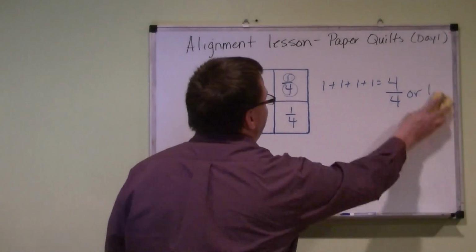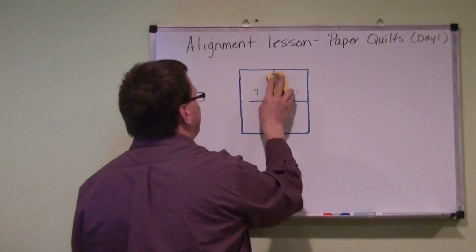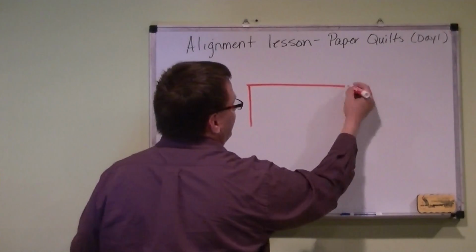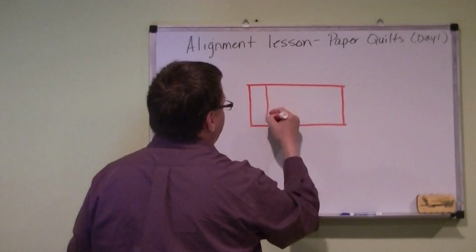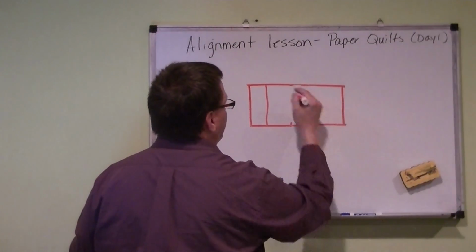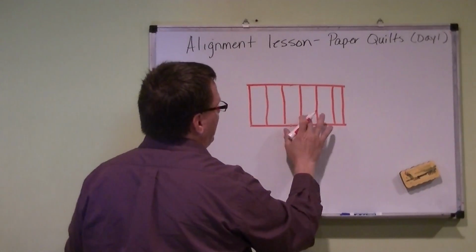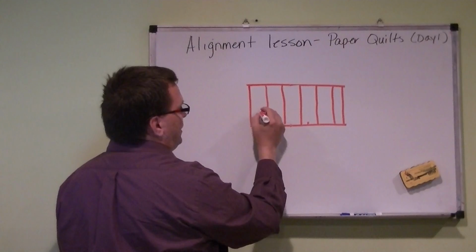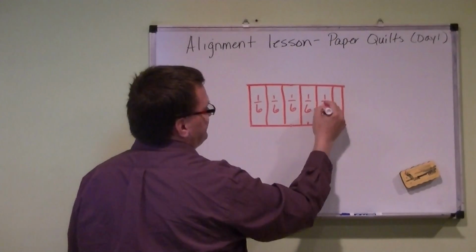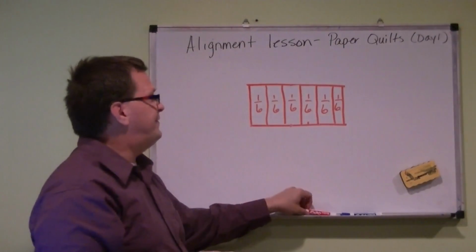If I had drawn this and changed it up a little bit, let's just say, let's get rid of all that, instead of trying to figure out all that. Now I have a rectangle, and I would have cut it like this. The question is approximately how much do I have cut up? Well, I have 1, 2, 3, 4, 5, 6. I have 1/6 of each one. And I want you to just start thinking about this and knowing that this is 6 slices of the cheese or whatever it might be. We have 6 different slices.